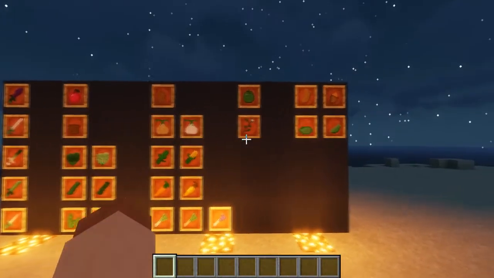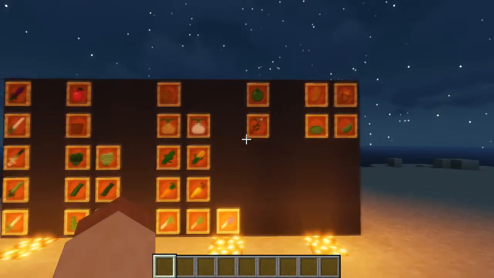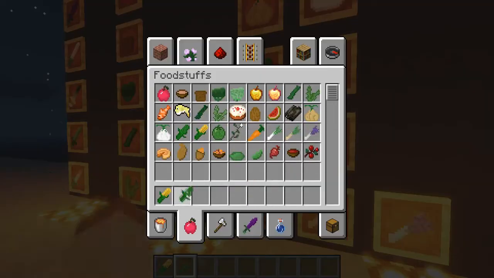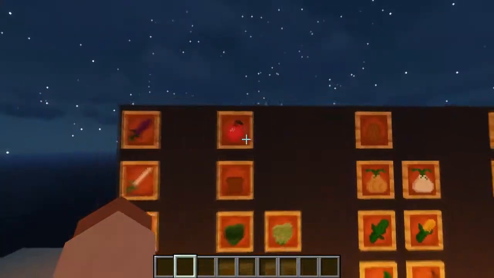What it does is it replaces the meat items with vegetables. So it even says corn and raw corn. So I'm just going to go over it a little bit.